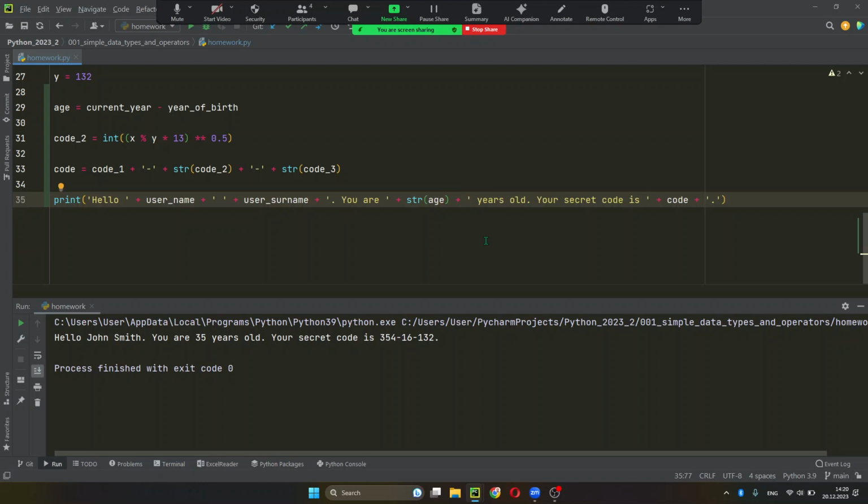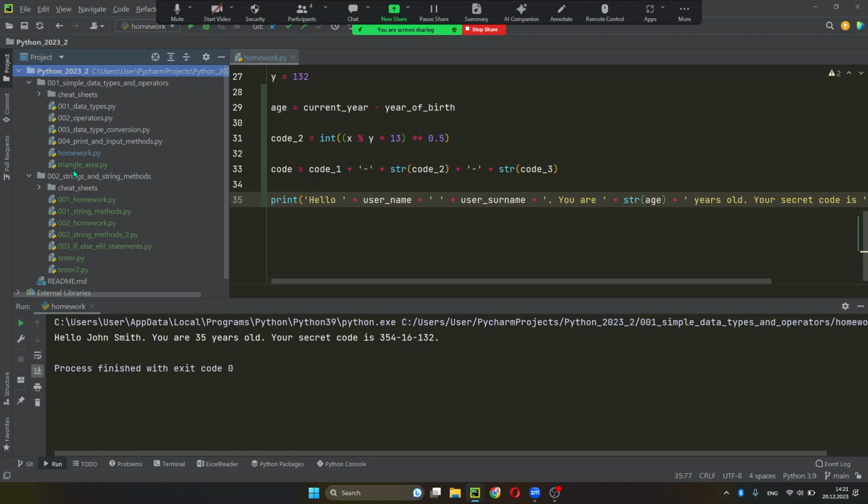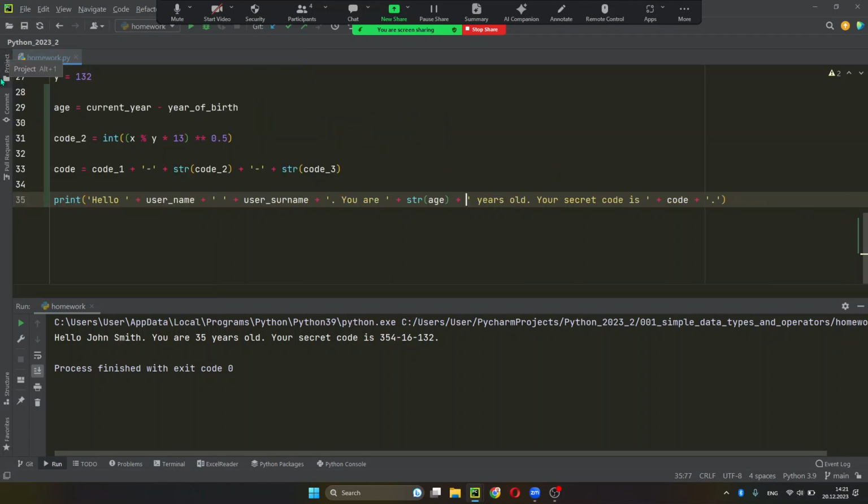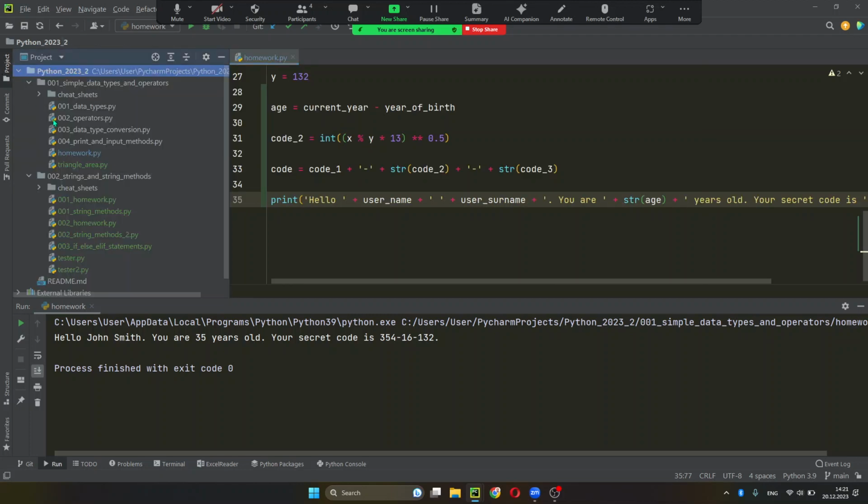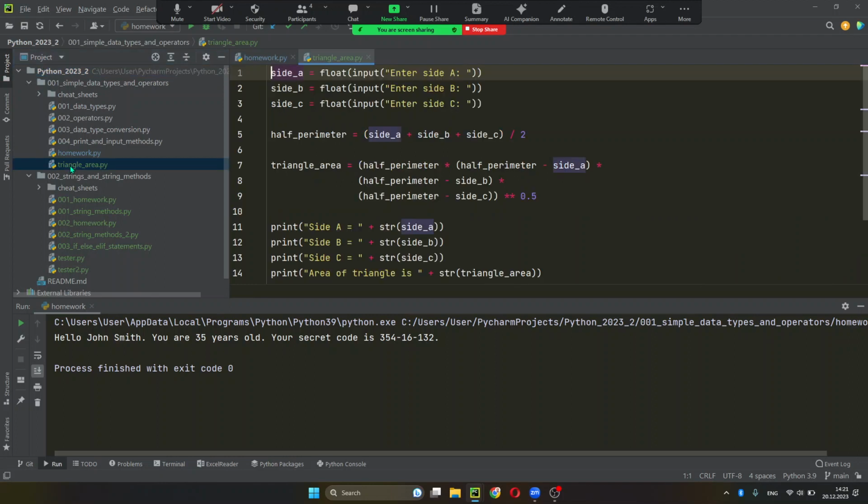Main things, once again: this assignment was more for working with different types and using some arithmetic operators. It wasn't a hard one, but of course we did only one lesson and didn't have much time to check it. Did anyone check the files on GitHub? If you did, you could find the triangle area app there.